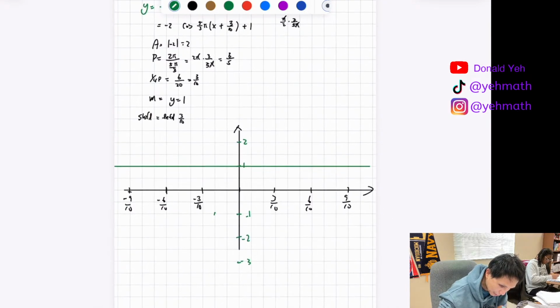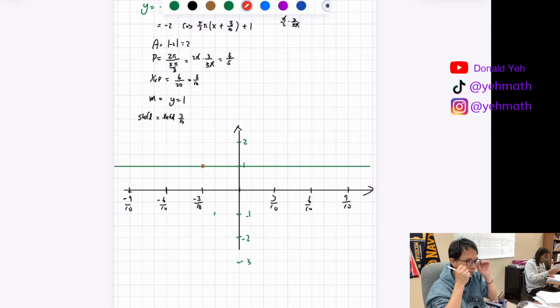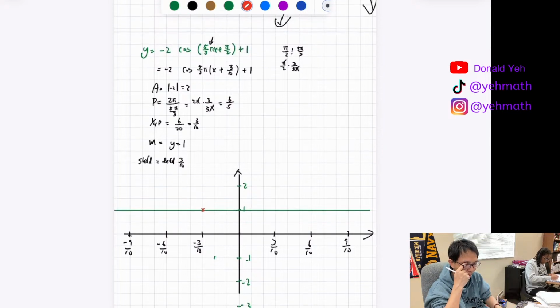Okay, so now it's going to be 3 over 10, so it's left 3 over 10. So this is not a starting point here. This is a starting point for sine. Emily, what is my starting point? -3. Not -3, it's going to be -1. Does that make sense? Because it's 2 units below. And then it's going to go here, and 2 units above, and 2 units back, and 2 units below.